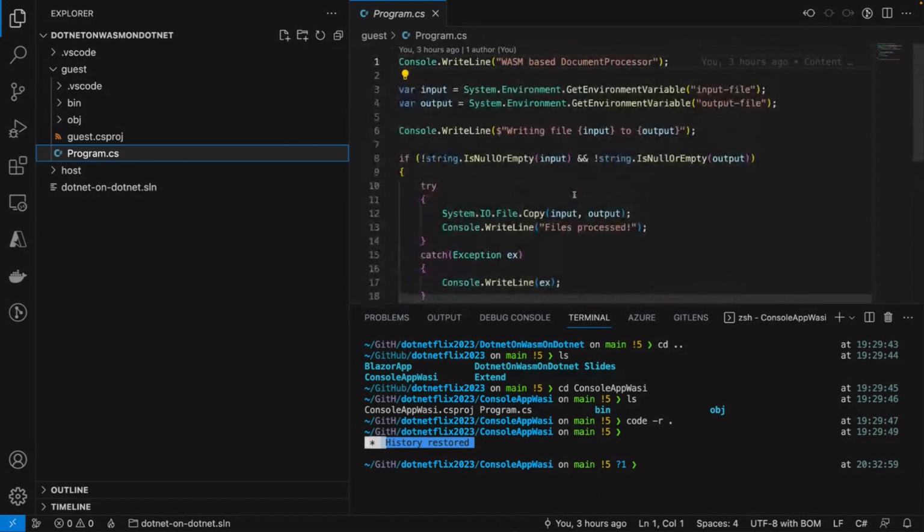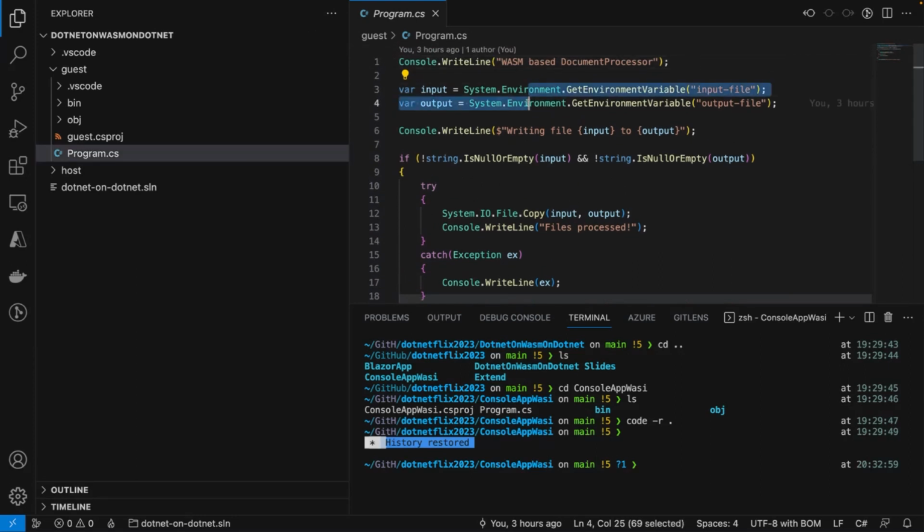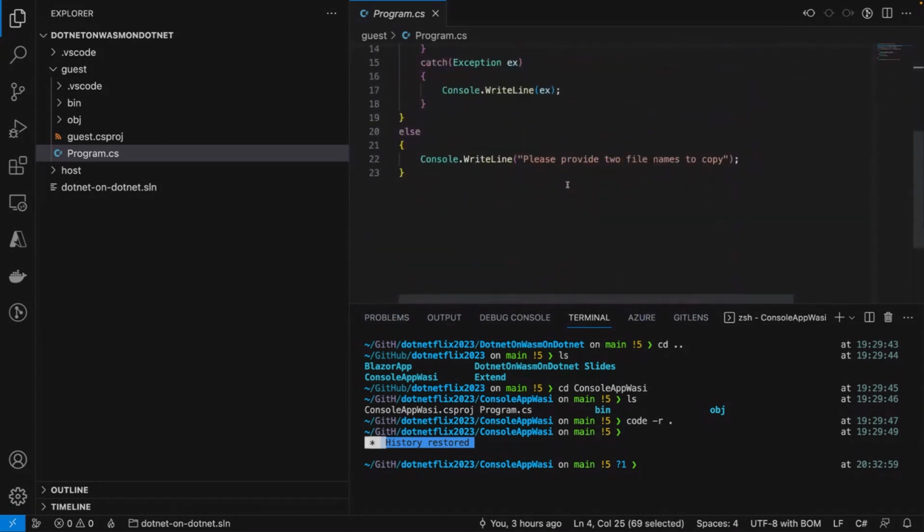The only thing is that WASI SDK right now doesn't take care of arguments being passed on, and also the way that you communicate with a module. You need to have some type of interface types, and there's a whole WASM component model that they're working on right now, where you can just create a definition of what this component looks like and what arguments it needs in order to execute. Right now, it's not there. So what I'm doing for the .NET one is just take environment variables, put the arguments in there, and then say we're going to copy.